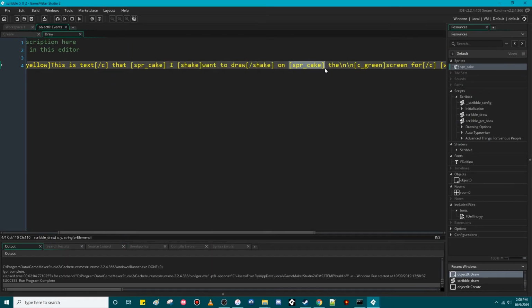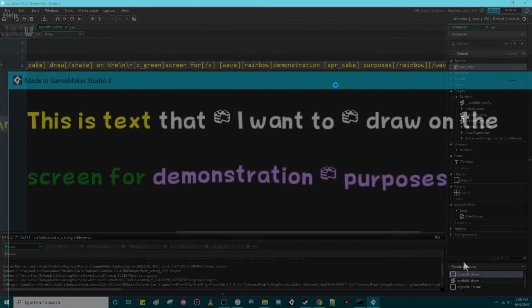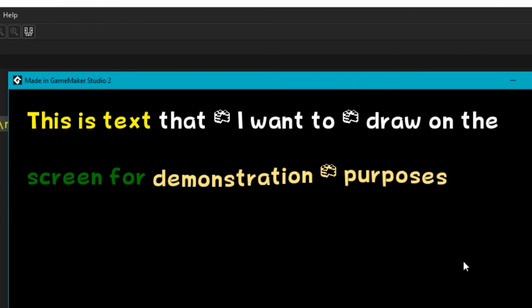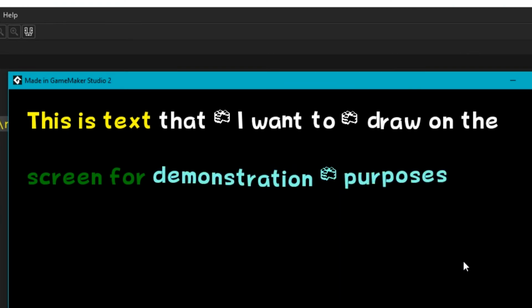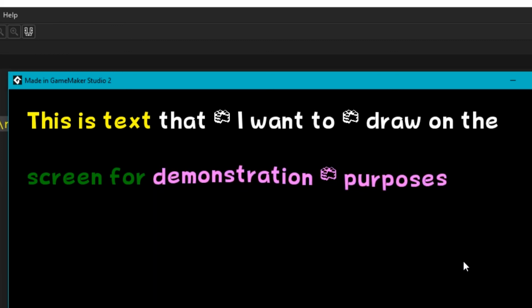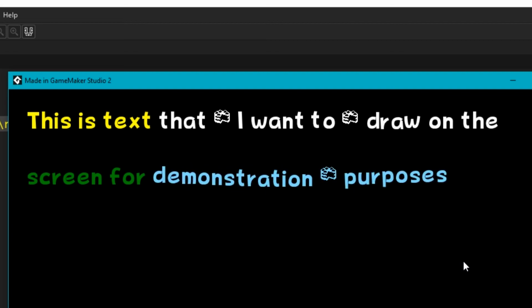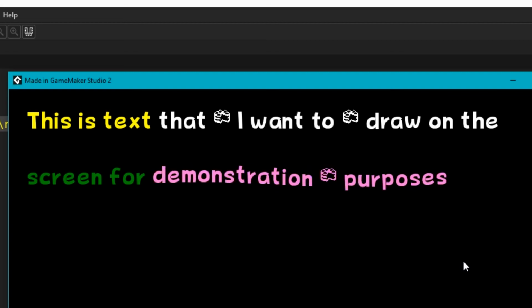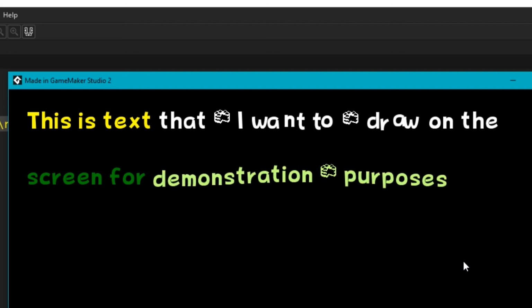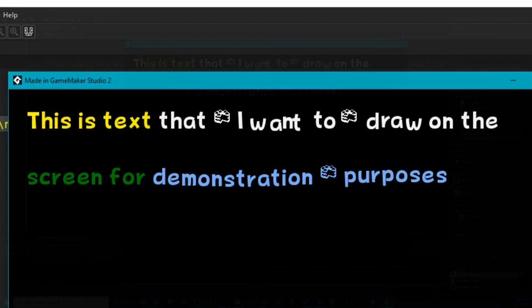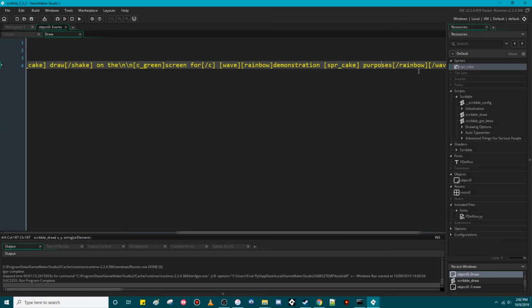You can also have the shake effects or the color effects or even I think the rainbow effects applied to the sprite. And it will be most apparent if the sprite is white because of the way color blending works. But you can do it with sprites that have other colors as well. It just won't be as noticeable. But now we have a rainbow dancing cake. And I can now cross the line that says say those words out loud in a YouTube video off my bucket list.